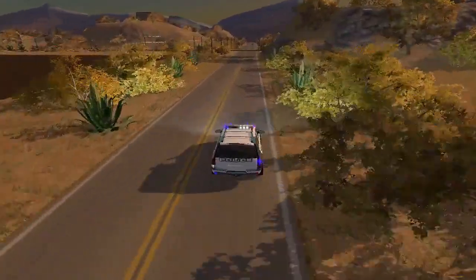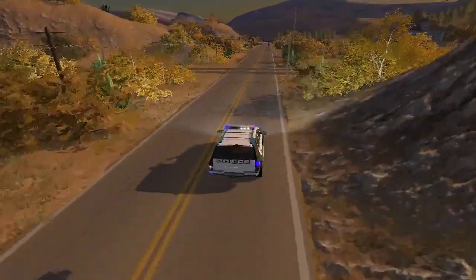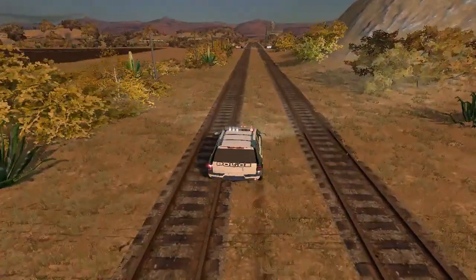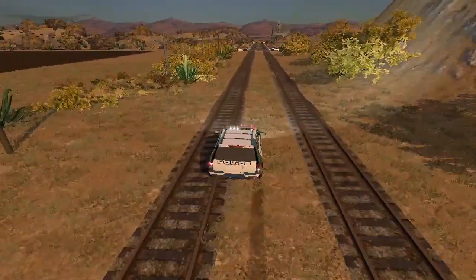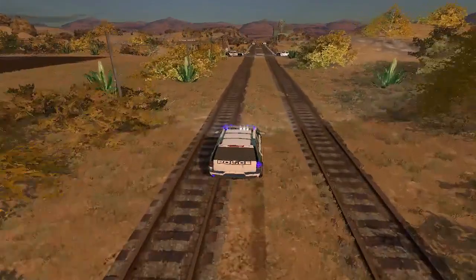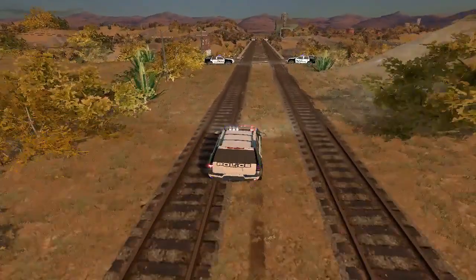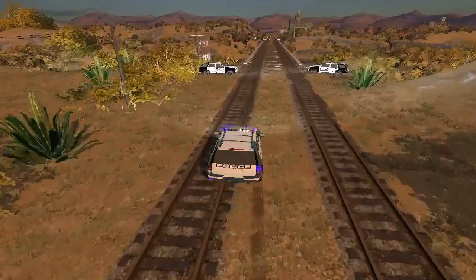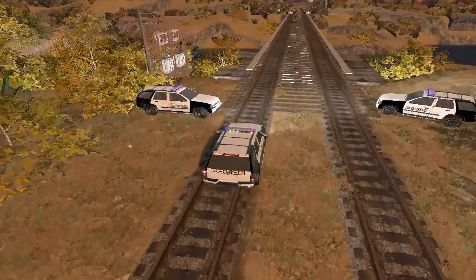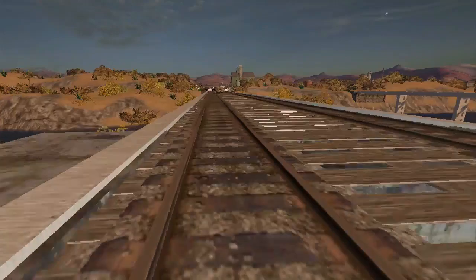Let's see, dispatch was talking about a railroad track and bridge. It's gotta be right here. Oh crap, the crew's done beat me on the scene. Lieutenant Dan to dispatch, show me on the scene. 10-4, Lieutenant Dan. Go down here and see what we got.